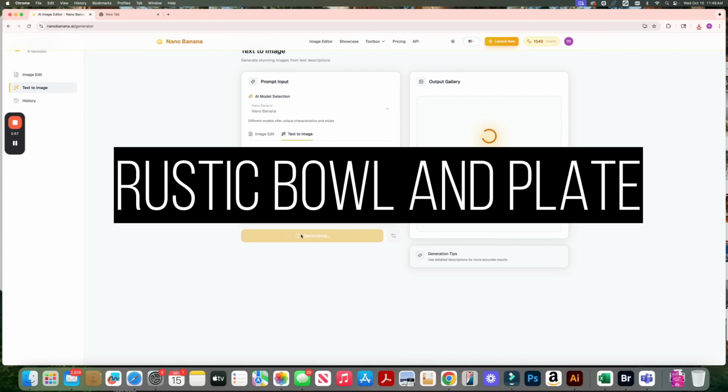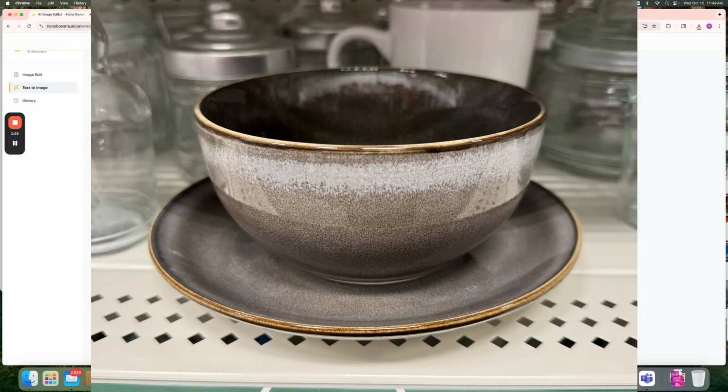Although it's a little bit more time consuming, guys, I tell you, it's worth it. As you can see, this picture was on the grid with some random stuff behind it that didn't even go together. So yeah, look at this.